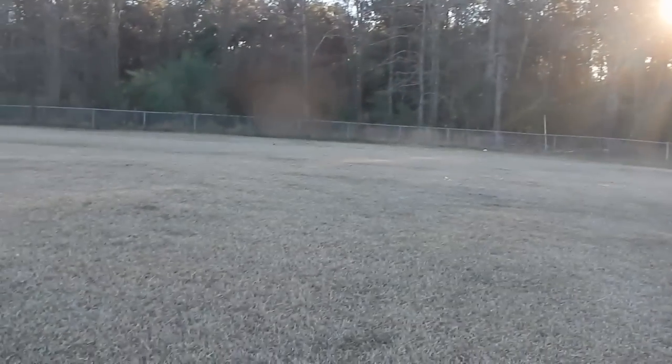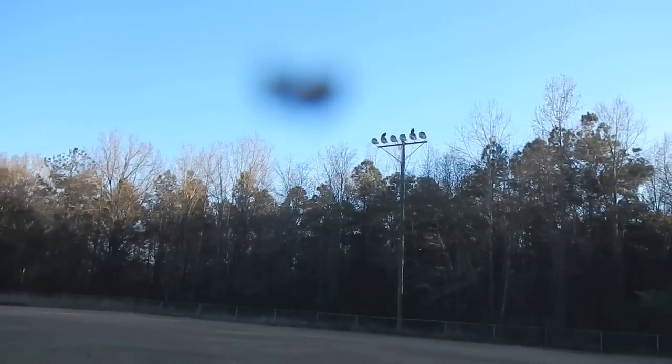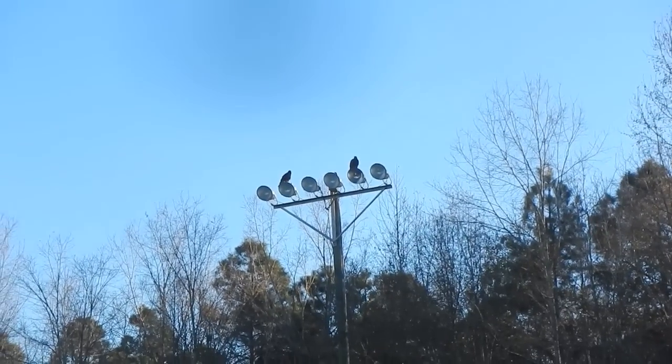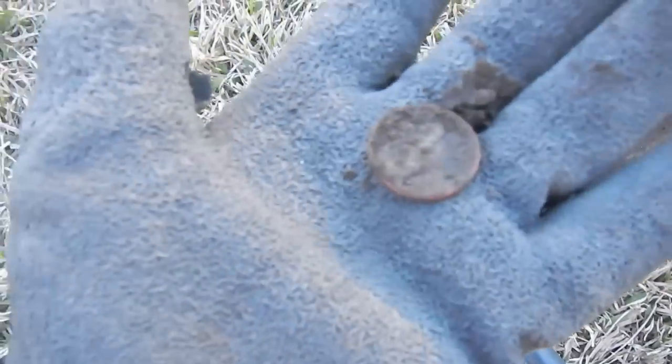Alright guys, we moved. We found those old ball fields and we went around there and found a ton of pennies. I'll show you later. I did find that Ford hubcap right here at the park that we found the other day. Got some turkey vultures hanging around. But anyway, first find out here, besides the dirt on the lens, a big old quarter. Big money.